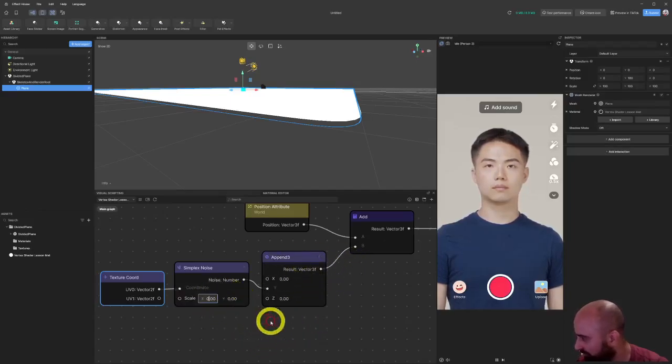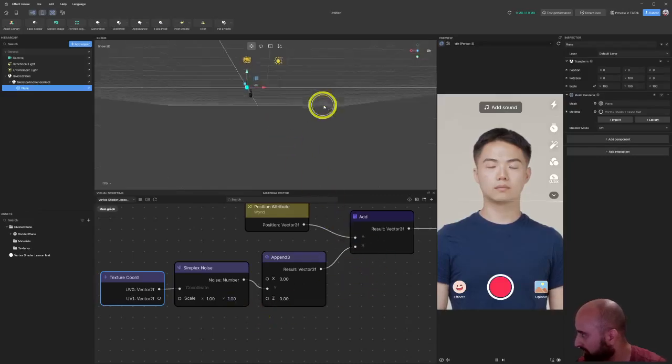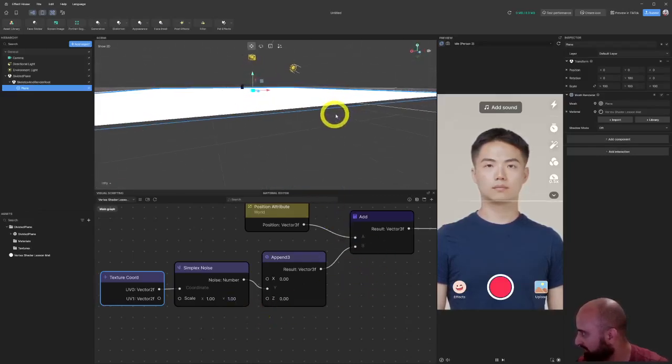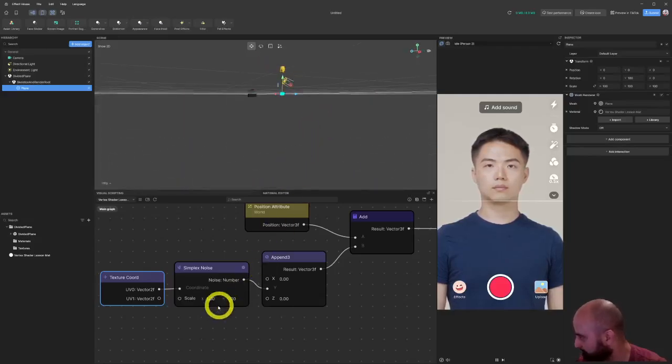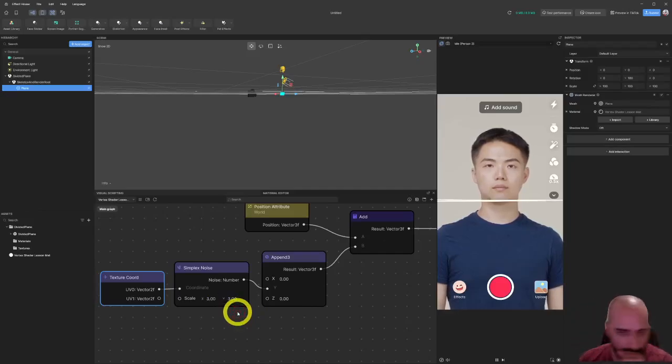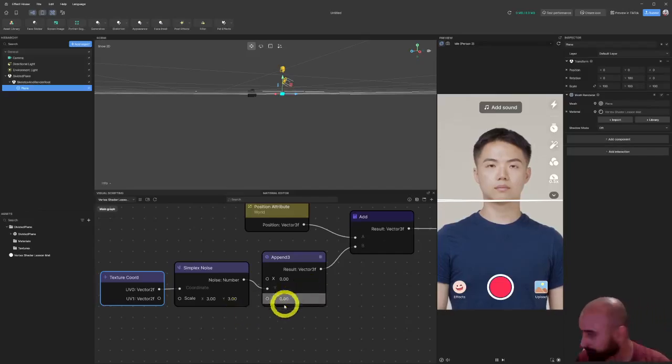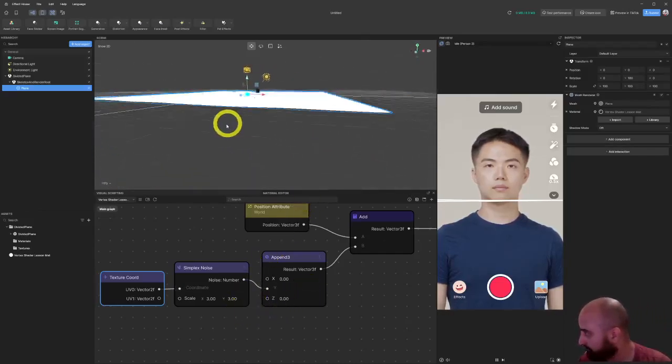So now let's just noise it up a little bit. Now it's a little bit noisy. It's not perfectly flat anymore, but very hard to see. So let's increase the noise a little bit more. There we go.